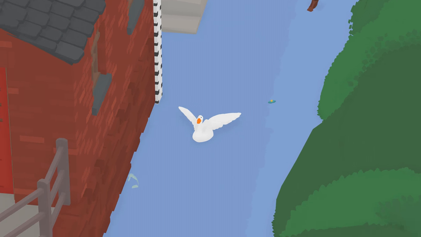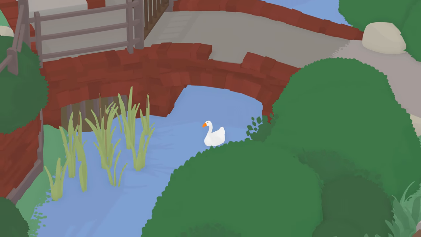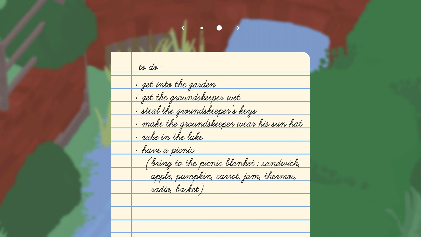But we're good. Alright, well, maybe those items will be useful later, but let's go play the actual main game, guys, because I think we have like a to-do list. Here we go. Get into the garden, get the groundskeeper wet. Okay, seems a bit R-rated, but okay. Steal the groundskeeper's keys, make the groundskeeper wear his sun hat, rake in the lake, have a picnic, bring to the picnic blanket a sandwich, an apple, a pumpkin, carrot, jam, thermos flask, radio? Is that supposed to say radio?